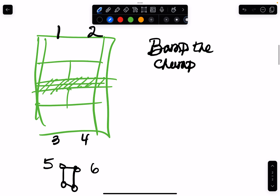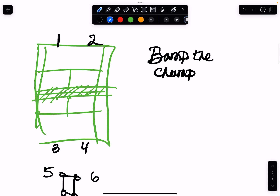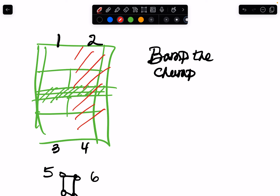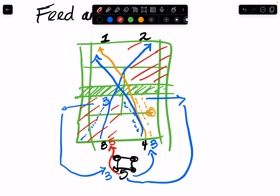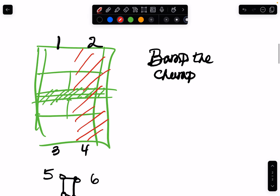Bump the chump — this is different from another version with three points. The court is divided into halves. Player two and four are going to use the red side, and one and three are going to use the other side. Because there's crossfire, you want only one point going at a time. Three and two are playing and four has to wait. Since it's all down the line, they should be going at the same time without waiting for each other. That's why there's six players on this court — it will go a little faster.